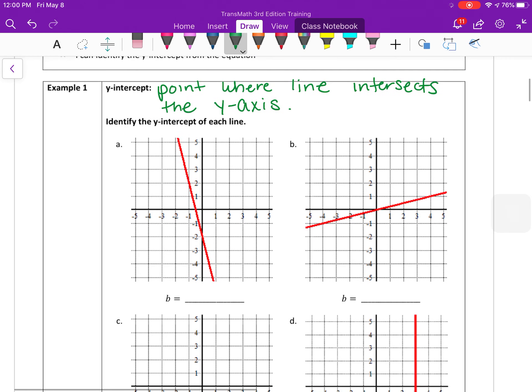So here's a couple examples. So remember the x-axis is the horizontal axis and the y is the vertical axis. So this point right here is the y-intercept. That's the point 0, negative 2. So we'd say the y-intercept and we use b as a variable to identify the y-intercept is negative 2. In b, the line intersects the y-axis right at the origin, 0, 0. So our y-intercept is 0.